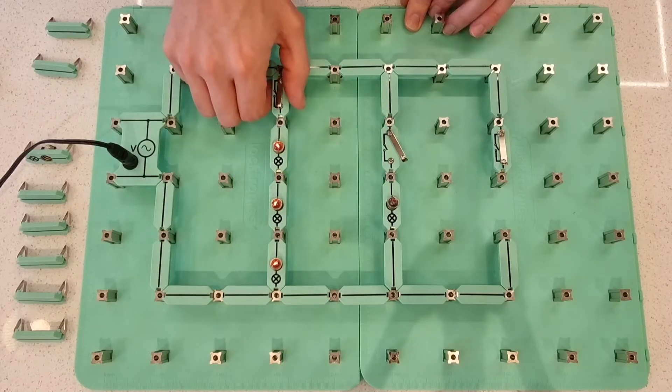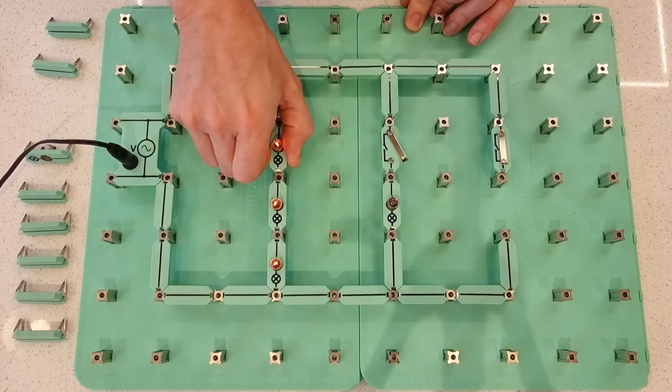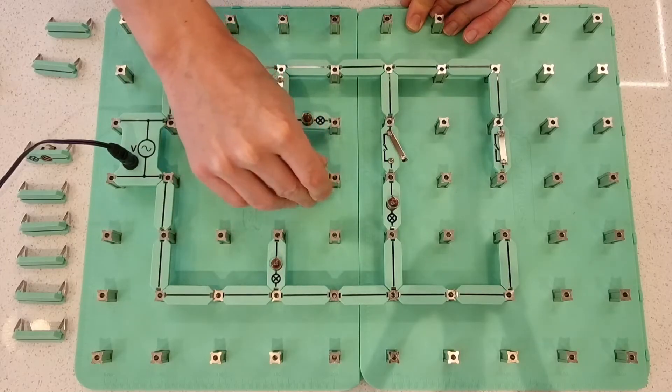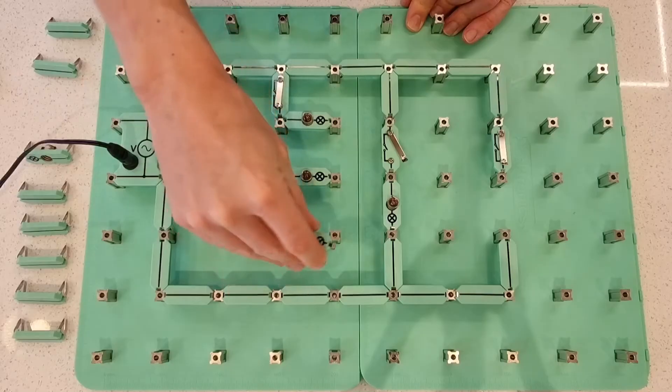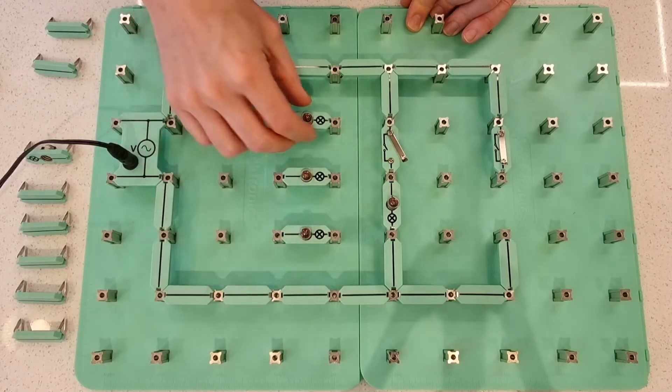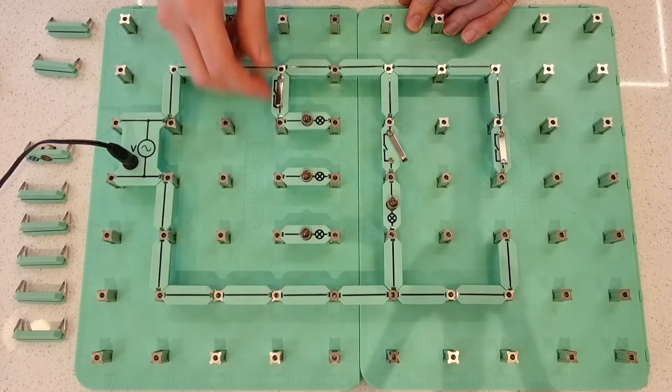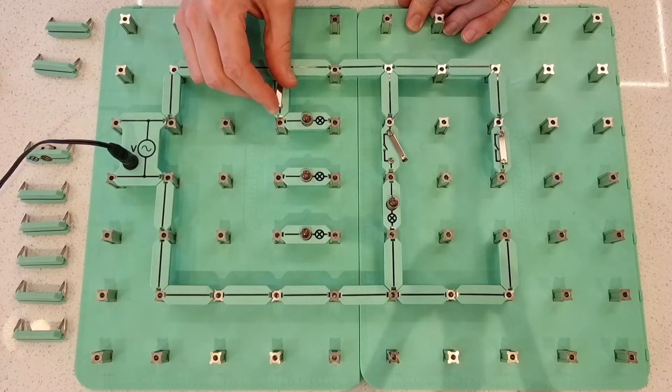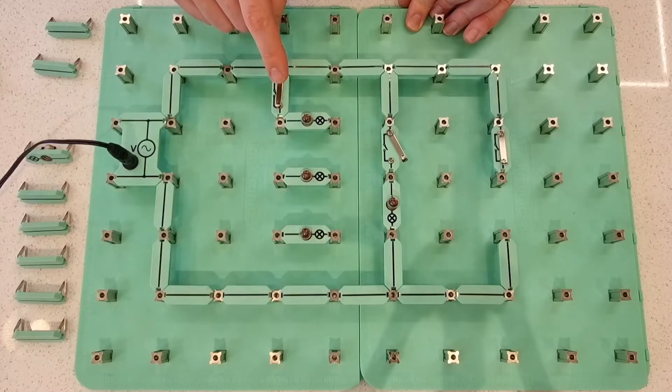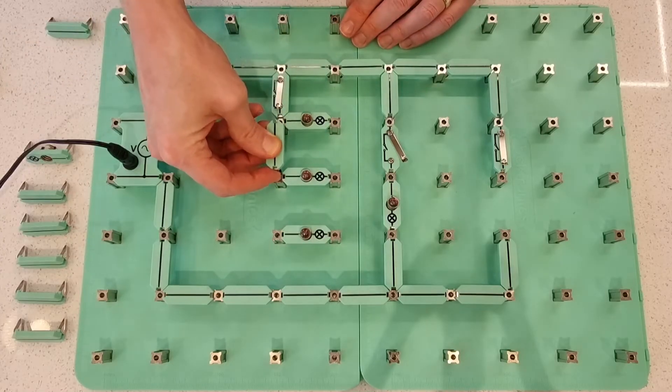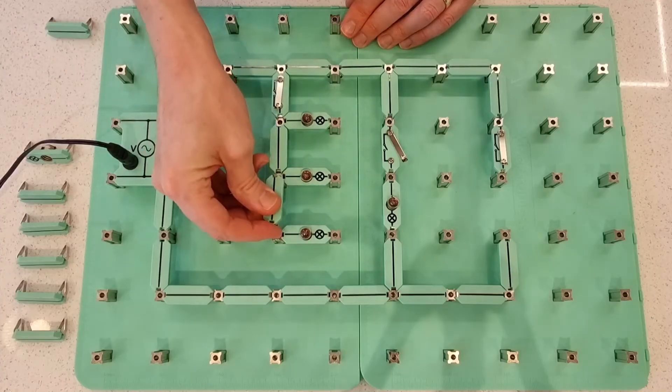Well, it's all to do with how they're connected, really. So what we're going to do is we're going to change this around a little bit more and we're going to switch these around so they look like this. And the method I'm about to show you will work equally well for just two lamps or three lamps or four lamps, however many you want. And what we're going to see here is that we're going to leave the switch in the same position there. But what we're now going to do is we're going to connect up these two like so.